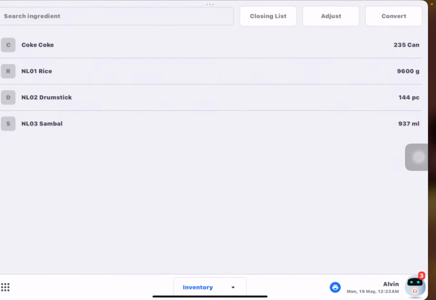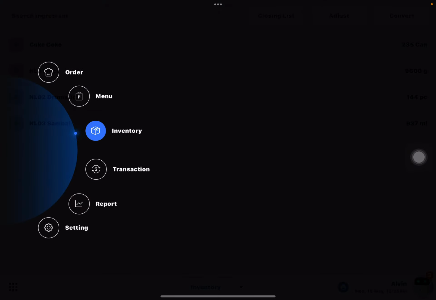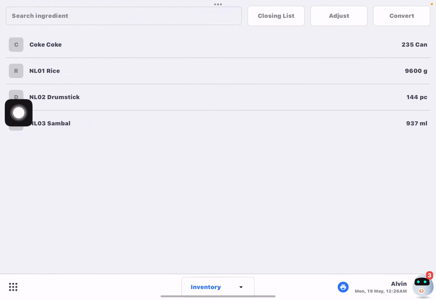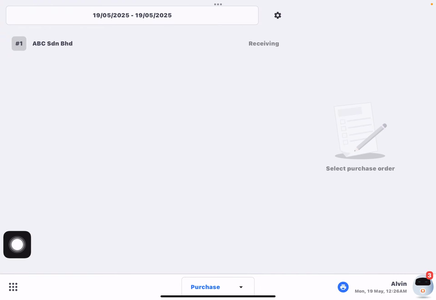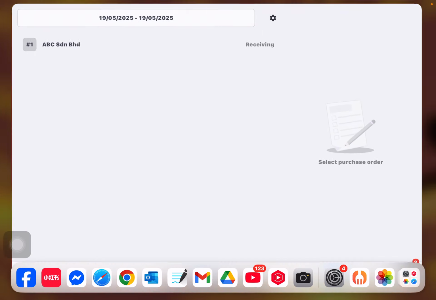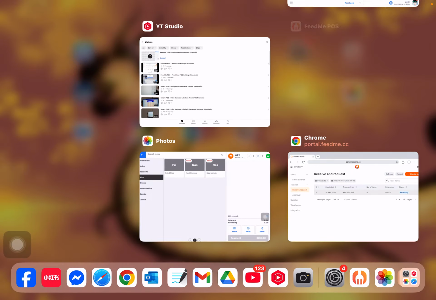So let's say I go back to the POS application. Again, you go back to here. You go to inventory. Then from here, you need to change to purchase. Of course, you need to let the device sync. So this device I assume has not synced yet, so I turn it off, or you can log in, log out. Then I go back again. By right, after a while, it will synchronize to the POS machine. Then the POS machine can see the purchase request.